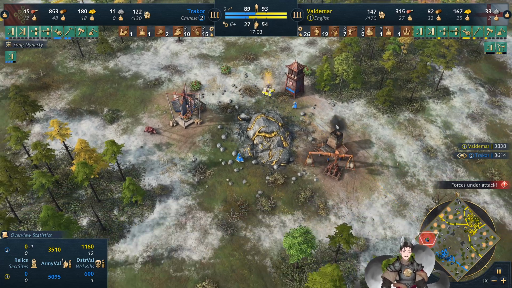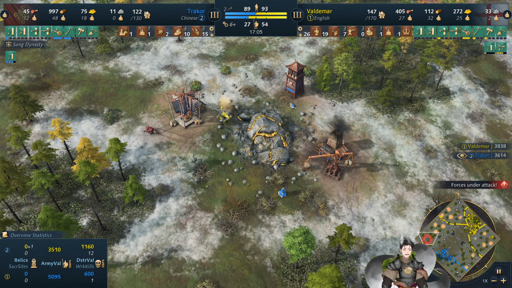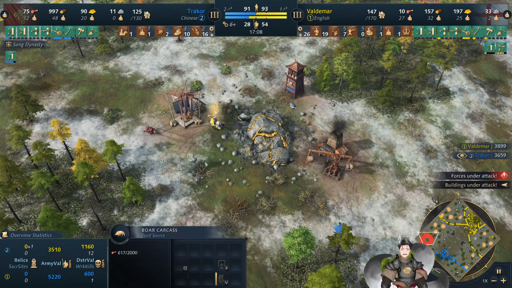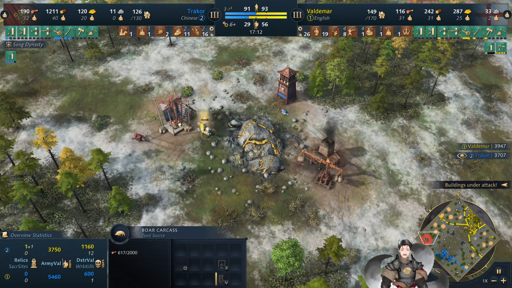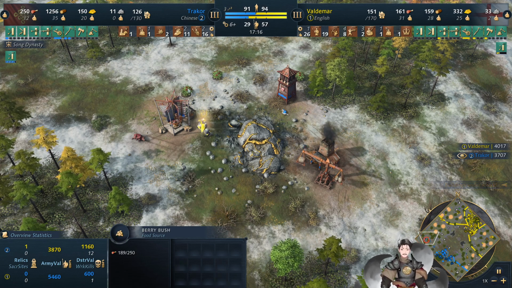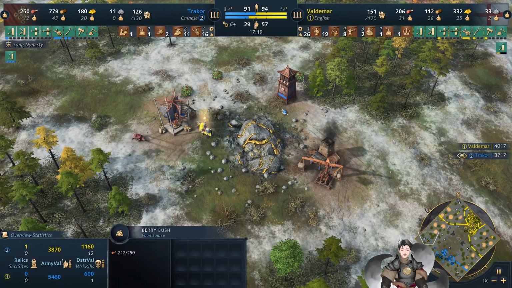And looks like this village will go down. Now I'm so surprised we see this boar not completely obtained. He pulled back all the villagers maybe a little bit too early. Boar still has 600 food left on it, and of course there's still a decent amount of berries here. He's just worried about any attack onto the villagers.